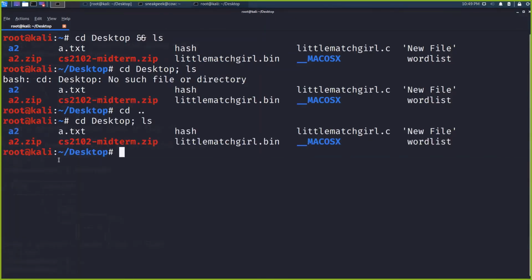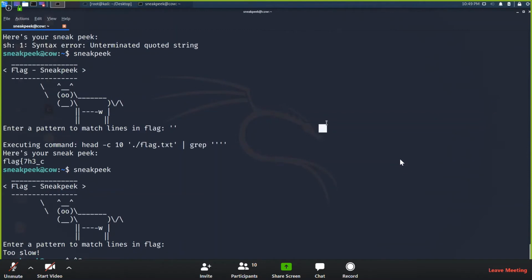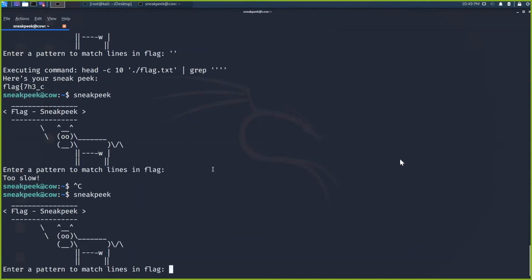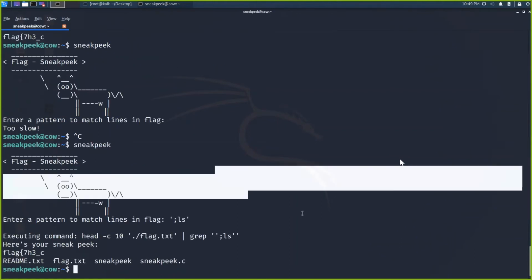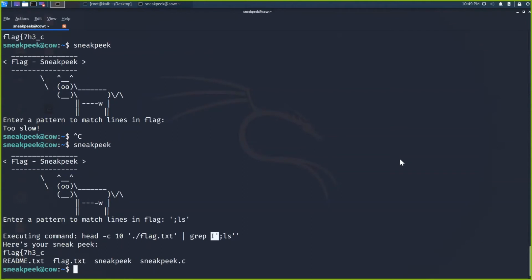The same thing goes if I use a semicolon: I can cd into the desktop, then I'll run ls. So this is how I chain two commands in one command. So for sneak peek, I'll terminate my grep, then I'll do ls. I need to make sure that I terminate the quotations, if not it'll give me an error. So that's one way to do it.